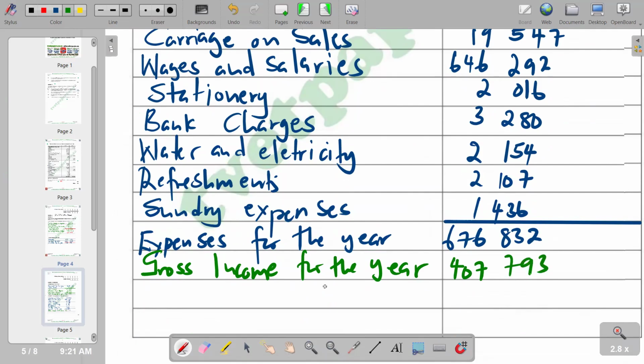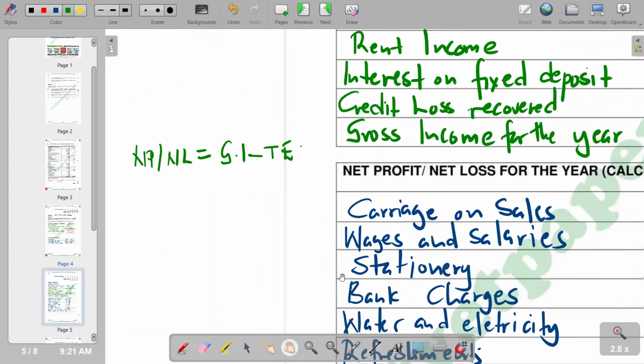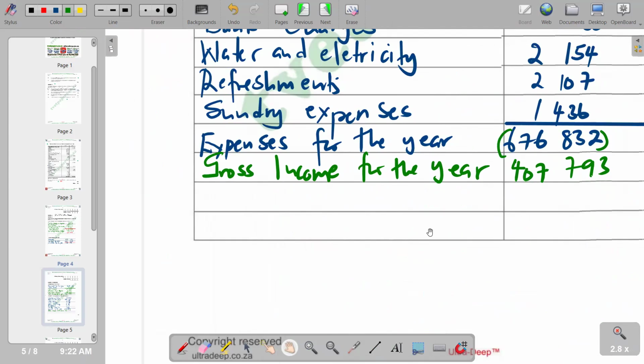So we now get the difference. Our expenses should be negative, so we can put brackets so that it's a subtraction. Remember, we said gross income minus total expenses. Our total expenses is negative, and our gross income is positive.